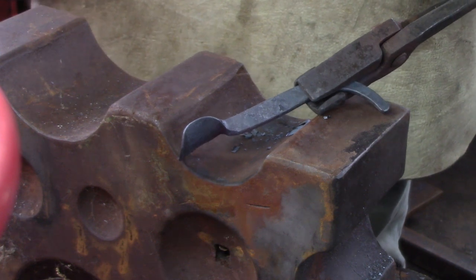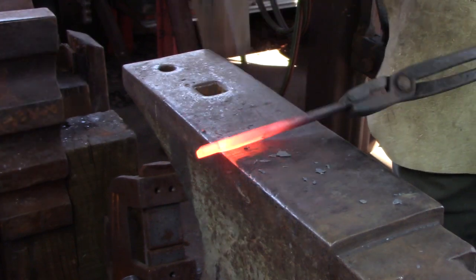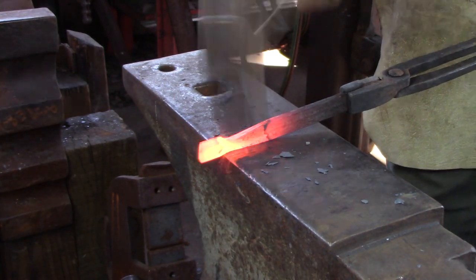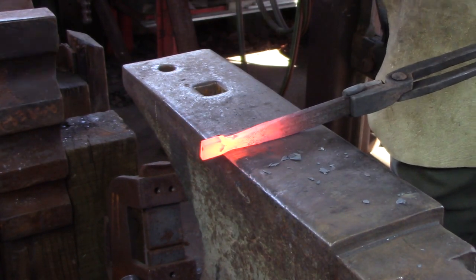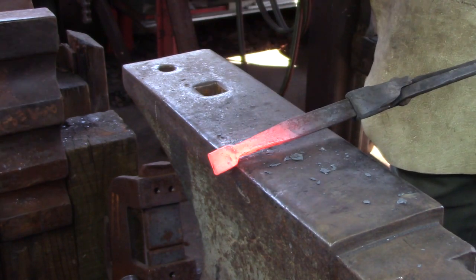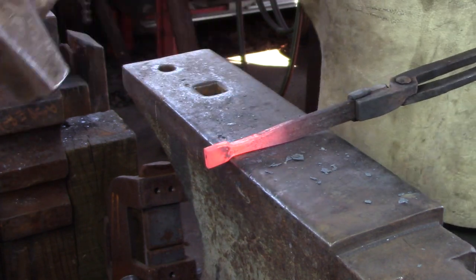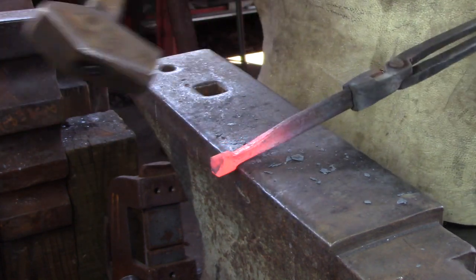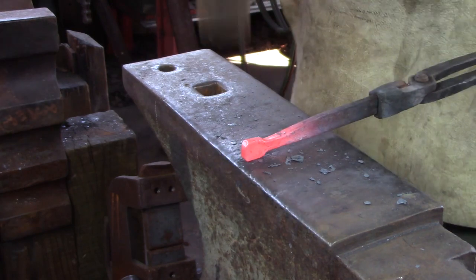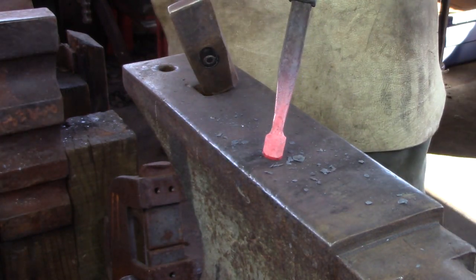I am using a seven and a half inch length of three quarter wide, quarter inch thick material to make the actual handle. I am laying off three quarters of an inch off one end so I have got almost a square section, and I am bringing it down using the hammer and the edge of the anvil to about three eighths, strong three eighths or half inch wide just at the neck there. Allow the necked material to grow in thickness — this will be your mortise.